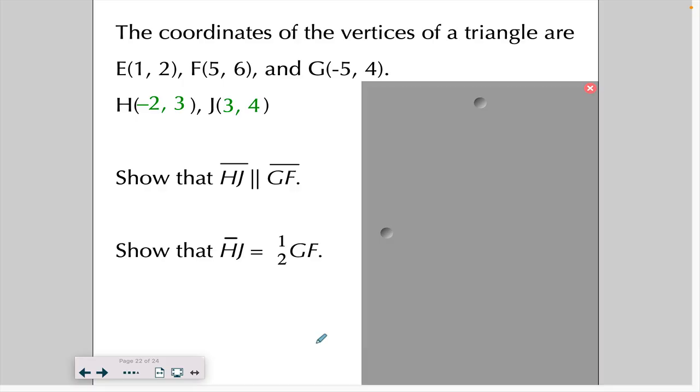You should know this, but we will remind everybody. How do you show that two line segments are parallel? Ronan, you have to prove to me they have the same slope. Don't tell me you can't do that. I'll send you back to Algebra 1. Okay? How do you show that the length of HJ is 1/2 the length of GF? Distance formula. Thank you. You've got to do these two things. It's manageable, but not going away.